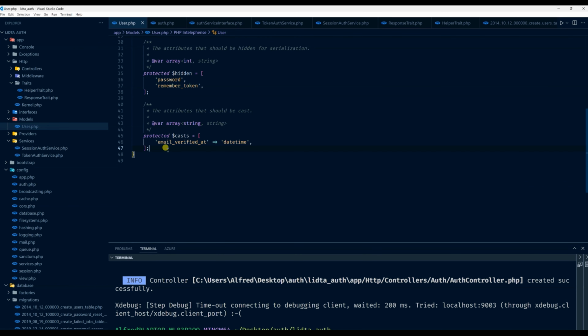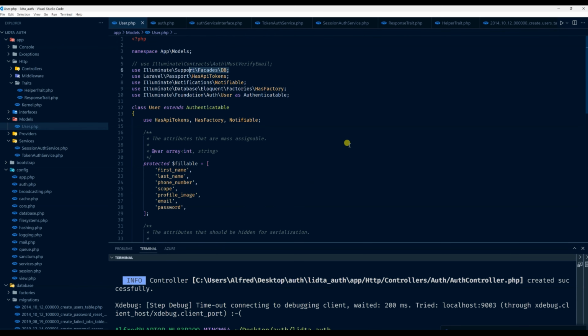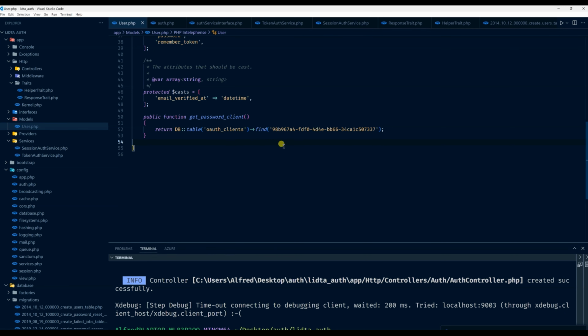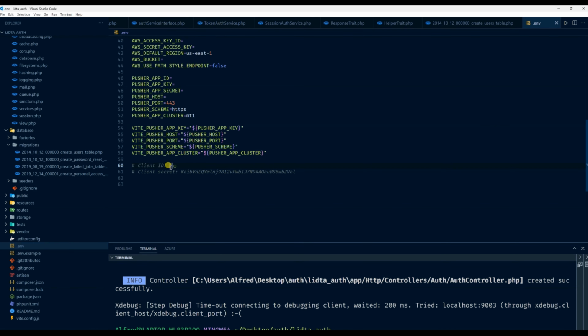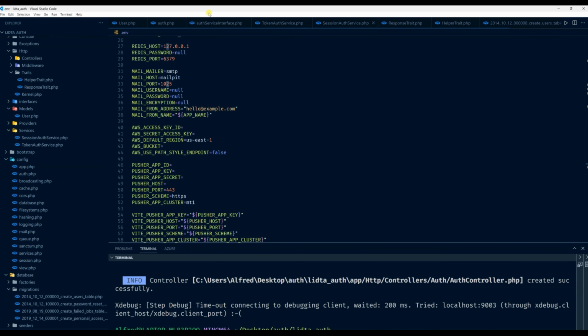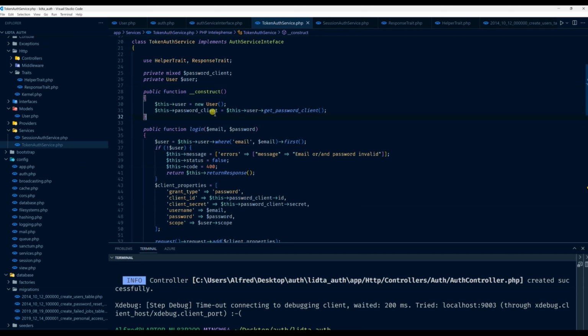All right, so I'll go ahead and bring this method into the user here. Just immediately after this, I'm going to bring this. So I'll bring in this class. This facade is the DB facade that we are going to be using. And remember now our auth clients that we created, and we saved the ID here. So this is the ID that we are going to use for client. So when we go back to the user here, instead of passing this, I am going to pass 2, like that. So it's going to find the auth client with ID of 2, and it's going to bring that back to us. All right. So that's what we are going to do.